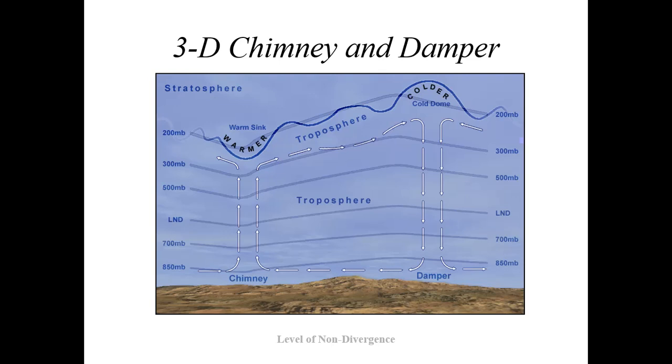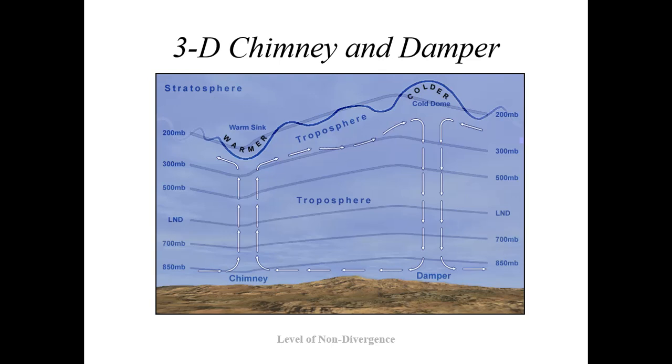The image on the right shows the damper effect, and it's just the opposite. You have air in the upper troposphere above 300 millibars in this case. The arrows are pointed towards each other, those white arrows, and that's upper level convergence. As the air converges, it's got to go somewhere, so it sinks. See the downward directed white arrows? Sinking air motion dries out the atmosphere. Clouds dissipate and you usually have high pressure. Once that air gets to the surface, though, it spreads out horizontally away from each other. That's known as low level divergence.